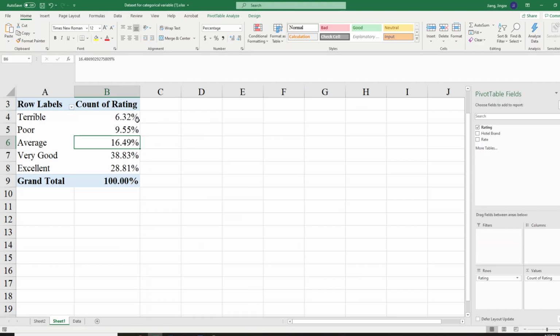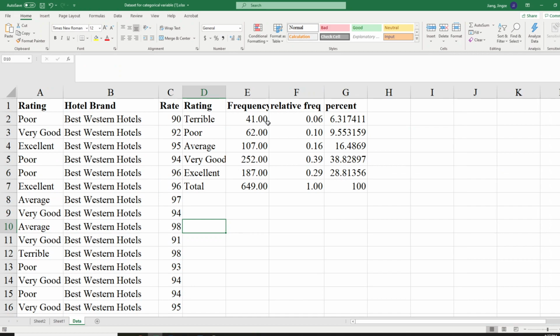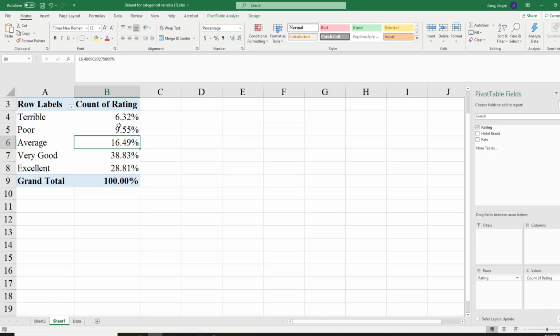See, instantly you will get your percent frequency distribution. If you compare this value with the method you used before, the percent frequency was manually calculated. If you're using the pivot table method, you can just convert your original frequency distribution to the percent frequency distribution without any calculation. So that's another reason we are using the pivot table method.